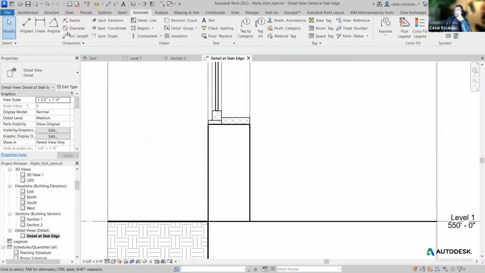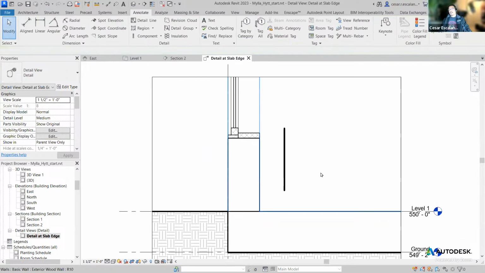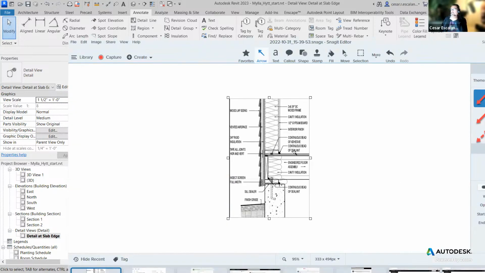The thing here is that you can create your own line styles and use them for different enhancements in the project. All right, so next week, next Wednesday, we're gonna build a detail that looks like this. This is the connection between the slab and the wall, and we're gonna create this running detail.